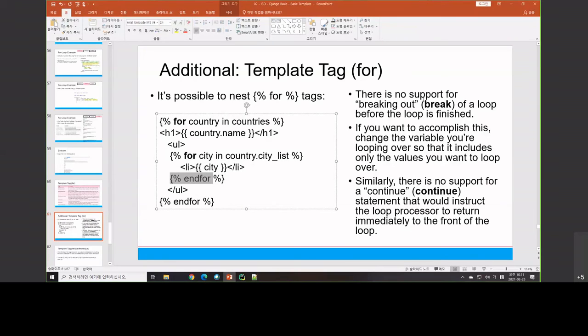Note that in the for loop, if you have used Python before, there is a syntax for break and a syntax for continue. But in Django, or in these web environments, break and continue do not work. There is no support for breaking out. So there is no support for break, and there is no support for continue. You cannot use break or continue in Python Django.